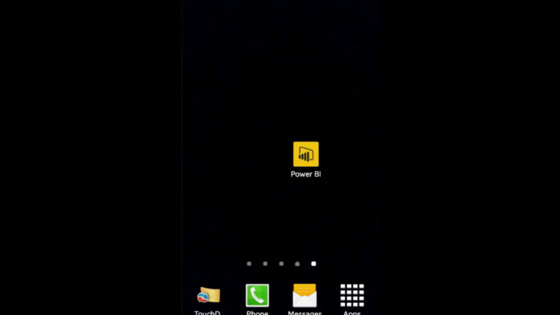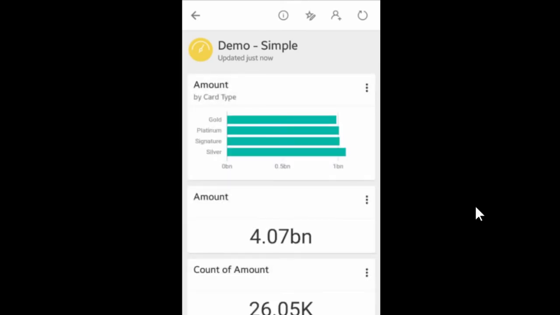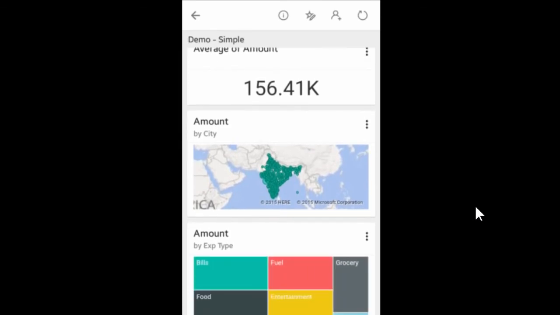And now let us see what happens on a mobile. This is an Android device, and I want to show you the Power BI app. It's available on Windows, Android, as well as iPhone. When you launch the app, and I have logged in as the demo user here, I will see that dashboard here as well. When I open the dashboard, it will render individual element which I had added to the dashboard. Also notice that it has been readjusted to fit the current screen size. I see individual component of the dashboard as well as the map and the tree map.